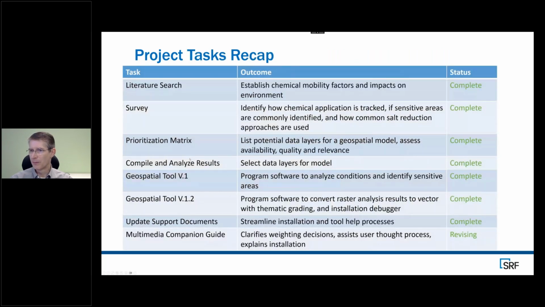We're wrapping things up. There are a few things left to do with some of the documentation and the guides that we put together. I think we've got all of the revisions done. I just need a final head nod on those, and we are done with all of the tasks here, with the exception of this presentation here today. Okay, great. That's what we did.